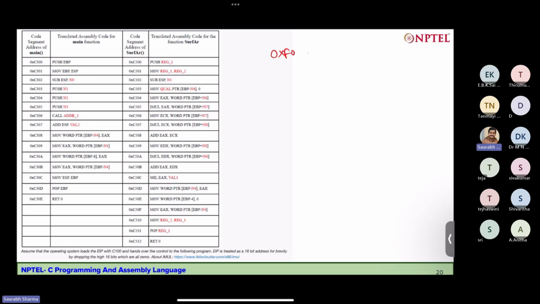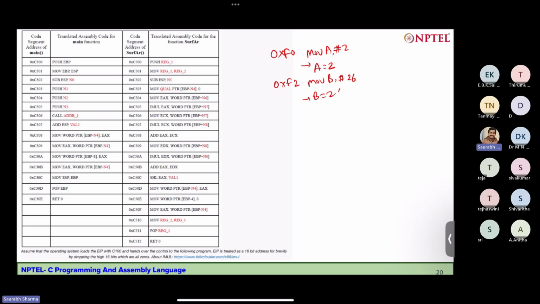0xF0 move A immediate, transfer 2. So after this instruction, this will move the value 2 to register A. Okay. So what will happen? It will dictate A is equal to 2. In the second instruction, 0xF2 move B, that is 26. So B will be assigned value 26.